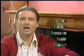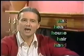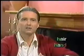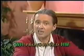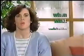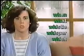Now, play the gentle H in these words. Hat, head, house, hair, hand. Words that begin with WH are pronounced HW. When, what, whistle. Whisper, which. Now play the gentle H and the HW in these sentences.